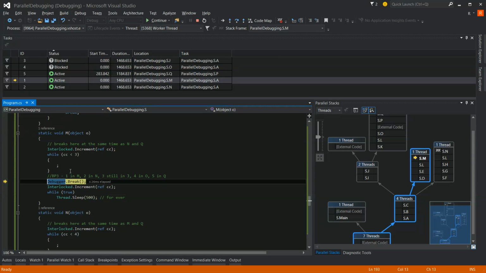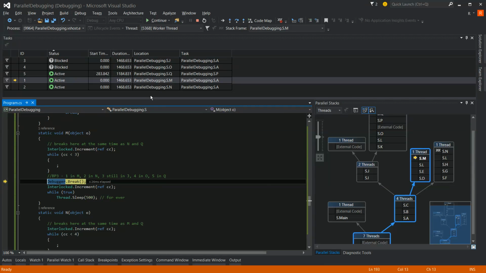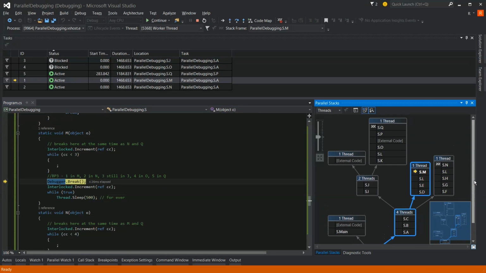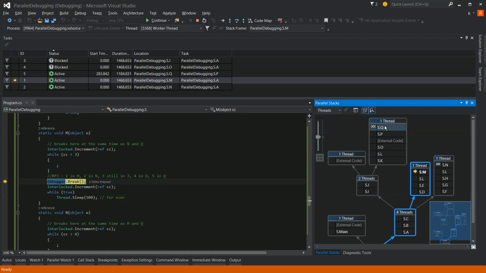So we have breakpoint 3, and the comment in the code is stating where the different threads are located. We also have that repeated here in the location, which is very, very helpful, and in the diagram, pretty much the same thing. So 4 threads happen to be started out there, and then they split their ways. 2 threads are at J, and one went all the way up to Q.